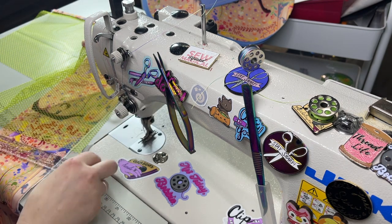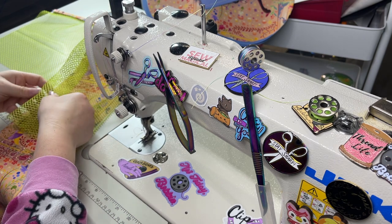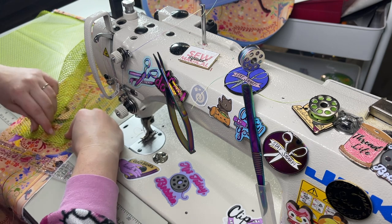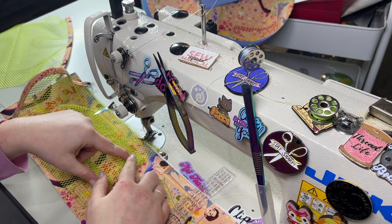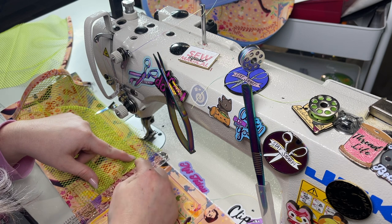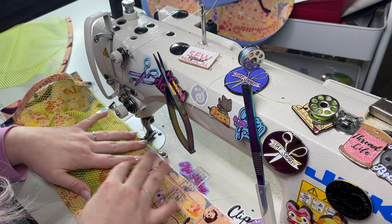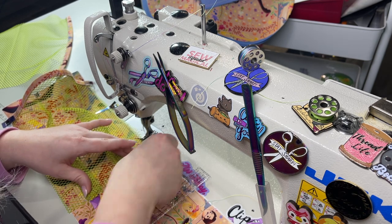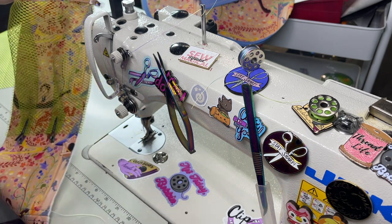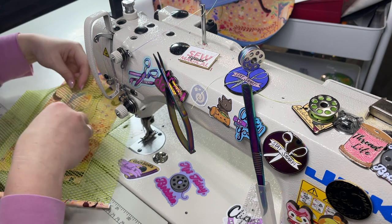And then my gusset is 6 inches wide. So we'll go ahead and cut a piece that is 6 inches wide and then kind of fold the mesh with a bit of a pleat here. So it's about 1 inch unfolded and then 2 inches folded on itself on either side. And just kind of even it out. It's mesh, so no one's going to notice if it's not quite perfect. So yeah, I love that. And then you just want to make sure you do that on opposite ends of that gusset piece.